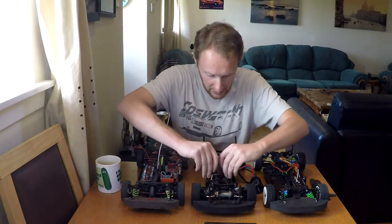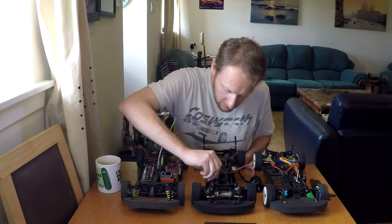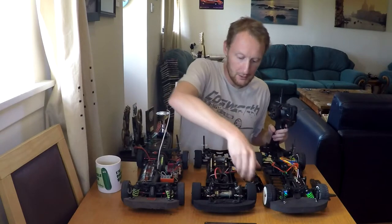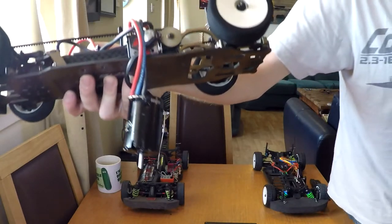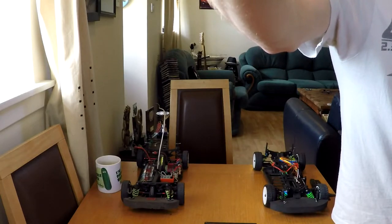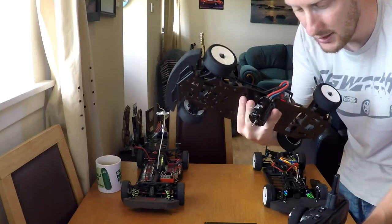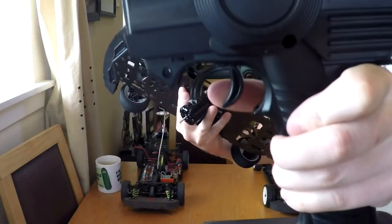This is why the motor is hanging out of the car - I've removed it. If I plug this LiPo in now and listen to the motor... that is rough as hell. Also watch my trigger finger as you listen to the motor - you can see the movement of the trigger.